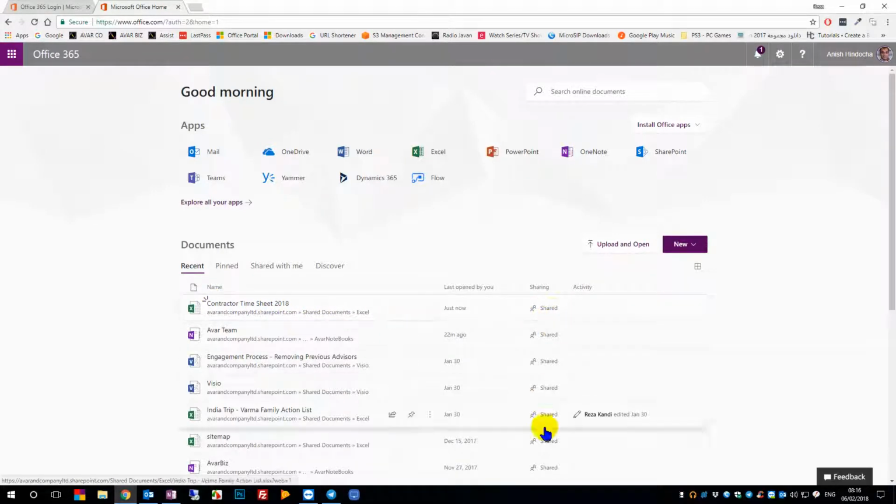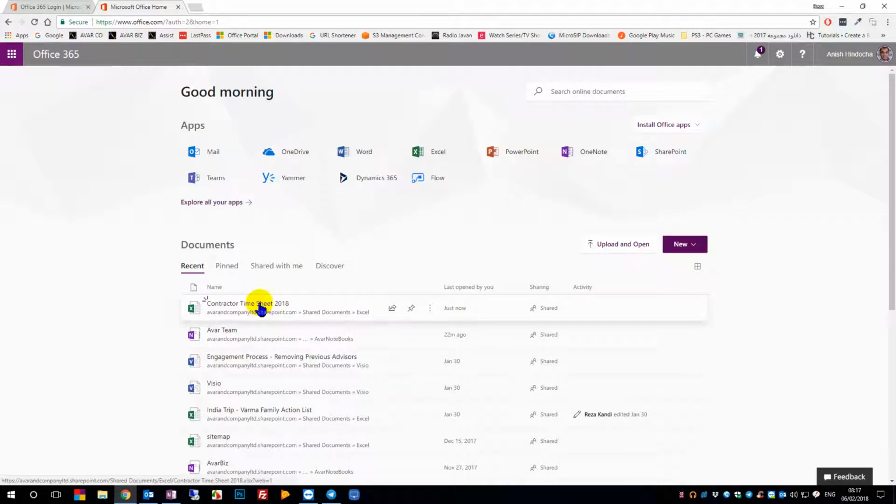All the files that are generated by any of us are shared between us. So you don't need to share it at all, because as part of the Avar team, we all will be able to see the files placed on SharePoint. However, if you need to share it with external users, you can press share and send the link directly to them. Also, you can see all the apps here, like Excel, PowerPoint, OneNote, SharePoint, and if you want to install the app on your machine, you can just download it from there.